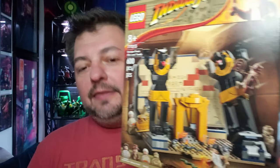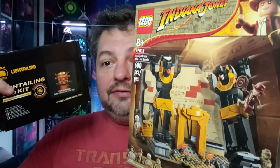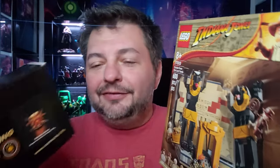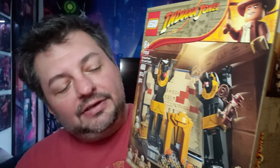So I actually picked up this Indiana Jones set here because I saw online that it came with, or they offered at least on Amazon, a company that makes their own light kit for it. So I thought that was really cool because I have a different use for this.